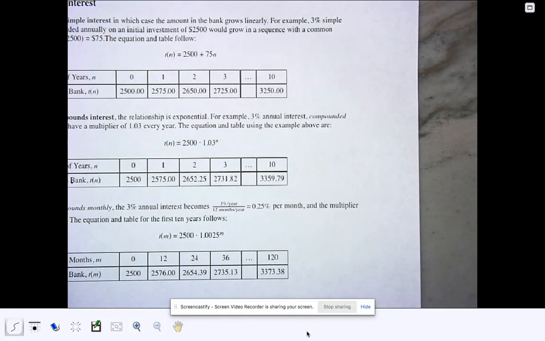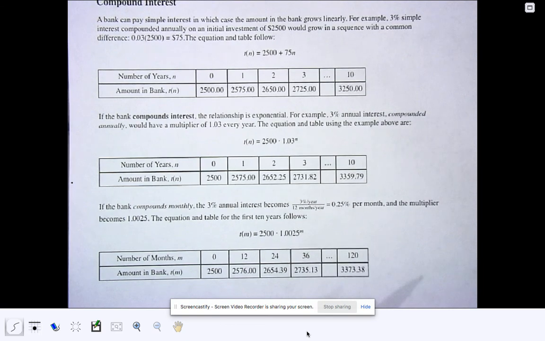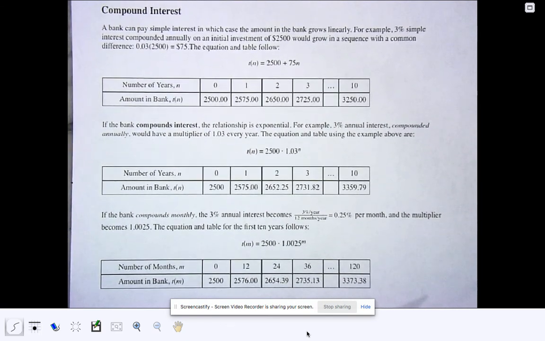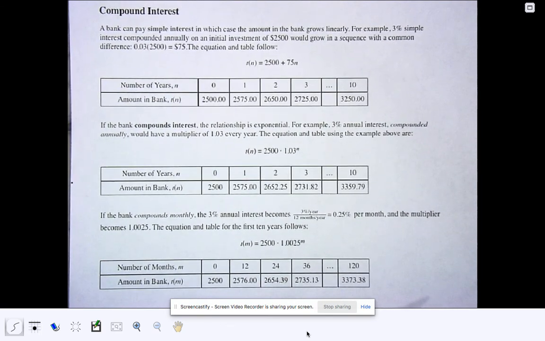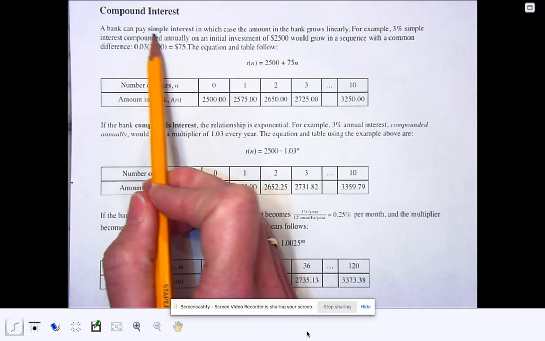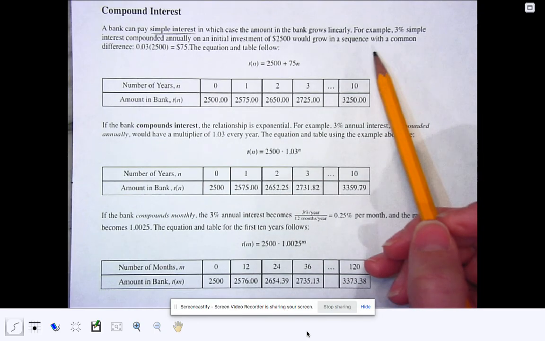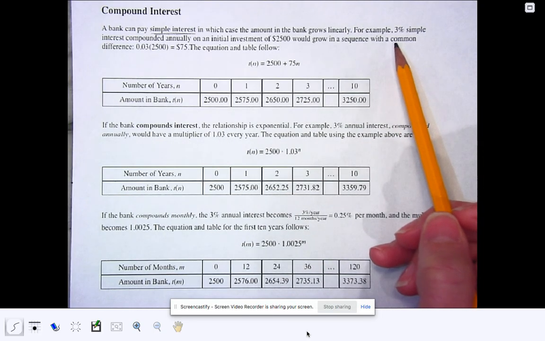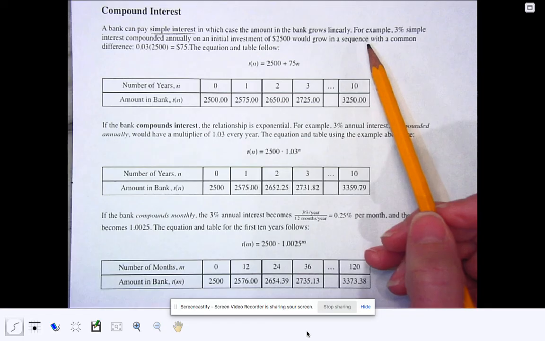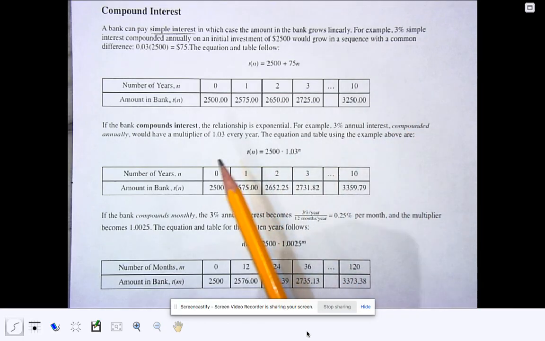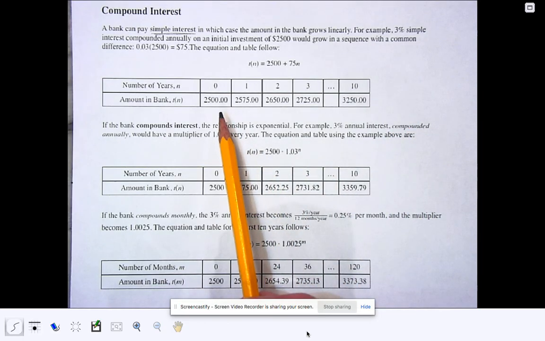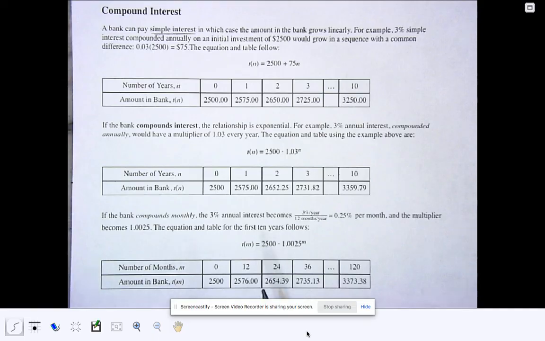All right, then compound interest. This was part of the gizmo activity. We did not spend much time talking about simple interest. Simple interest would be if the interest didn't compound, if you didn't get interest on your interest. So if, for instance, you got 3% simple interest, as in this scenario, each year you would just get 3% of your initial balance. You would not get interest on your interest.